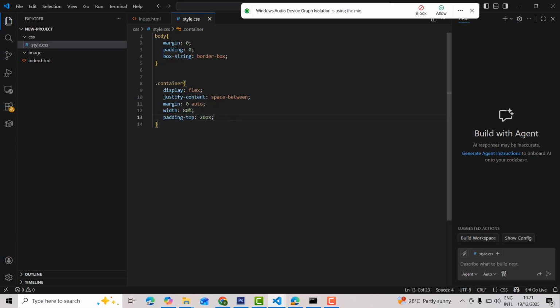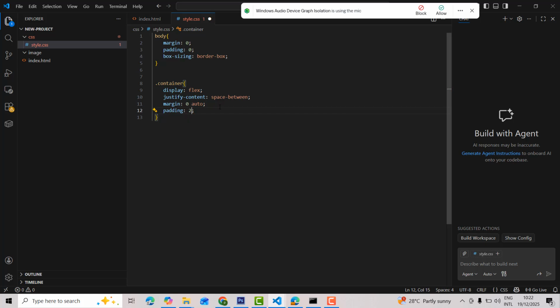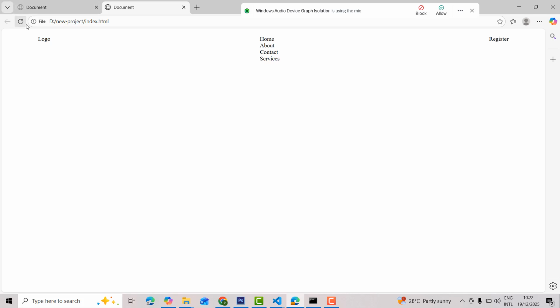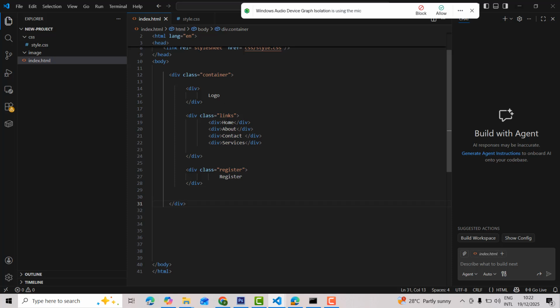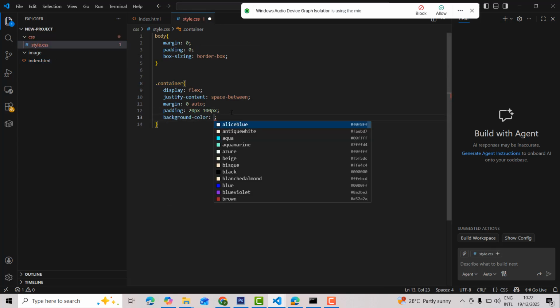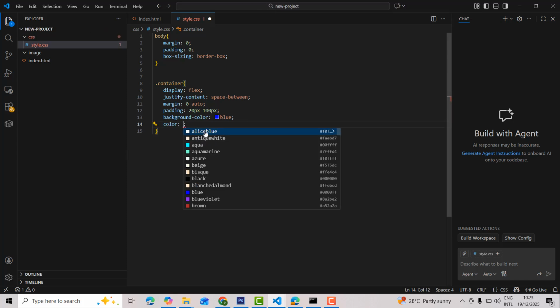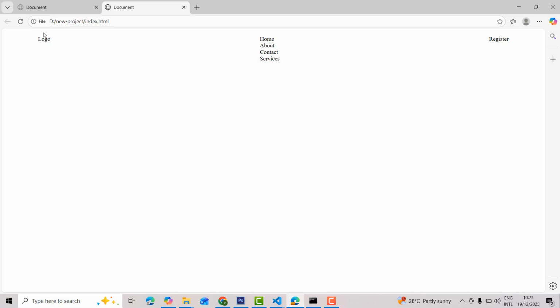So I'm going to do this one. If you have any problems, you have to get rid of this. You can write padding here: the first value for top and bottom, the second for left and right. Now you can check out here. It's working perfectly, same as before. Now I'm going to make the color. I'm going to write background color and implement it as blue. Foreground color, so color, is the foreground color. Let's press Control S to save and bring back to the application.